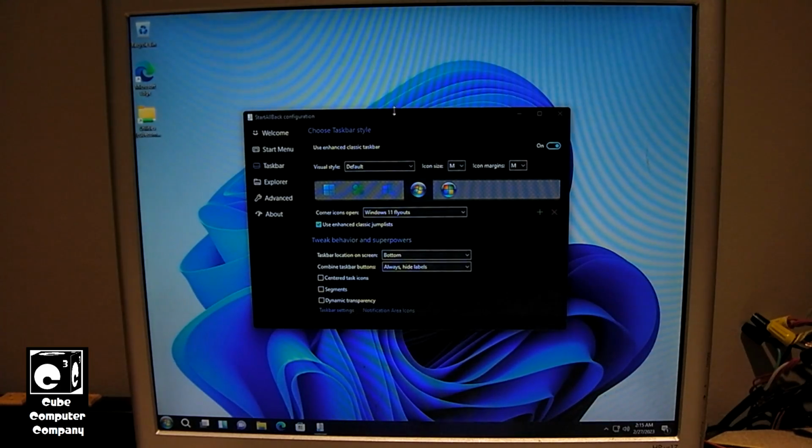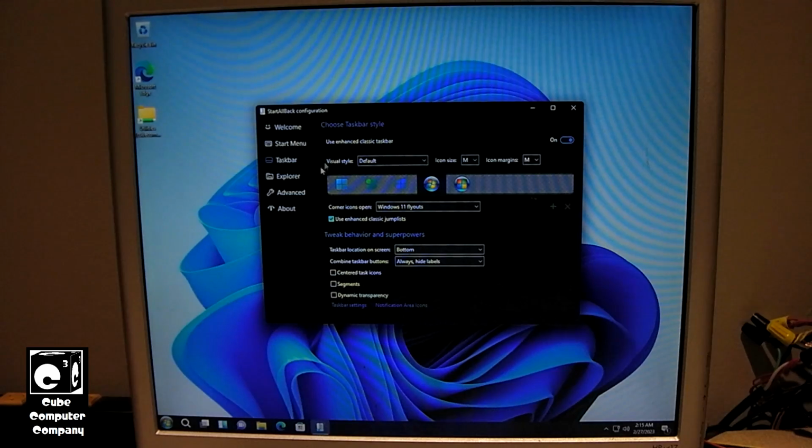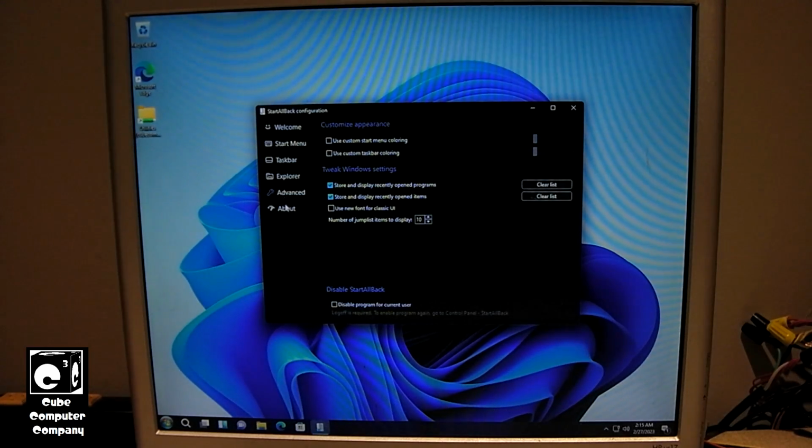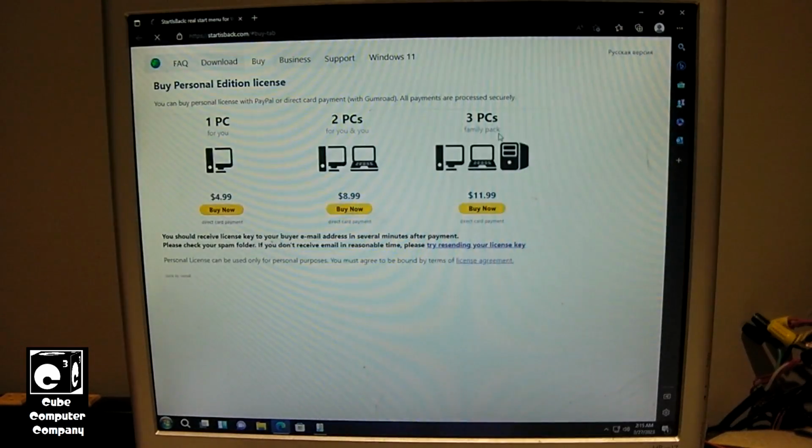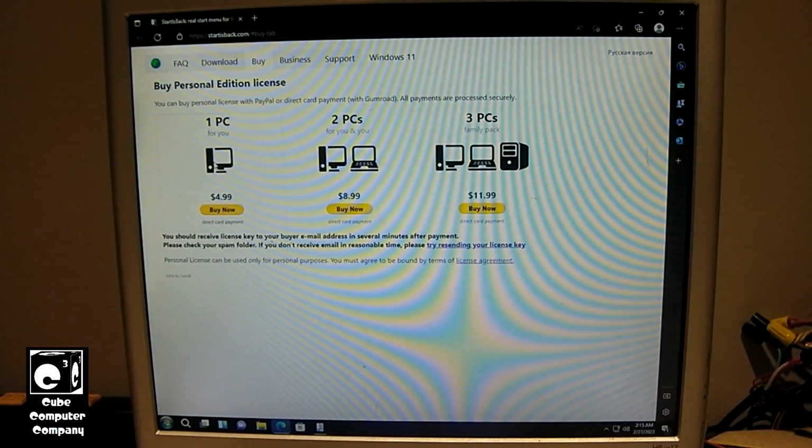So StartAllBack, for example, if I go to buy it, we'll look at the pricing. So one PC $4.99, 2 PCs $8.99, 3 PCs $11.99.